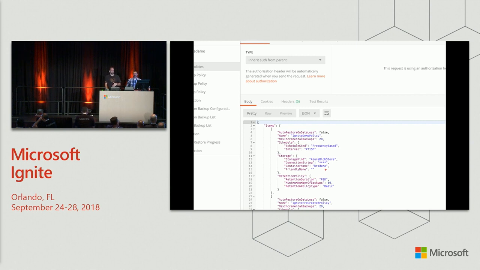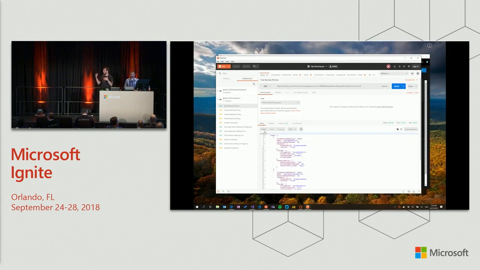So backups are being stored inside a file share, so you need to provide a file location for this. From running in Azure, you can do Azure Blob Storage. You could probably even do blob storage from on-prem if you would like to, but we also support just a regular file, say UNC file share. And finally, there's some retention policy you can add to that.